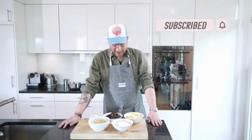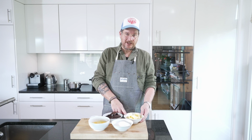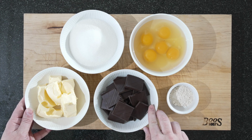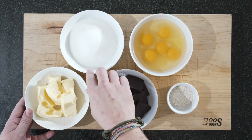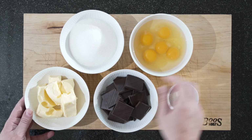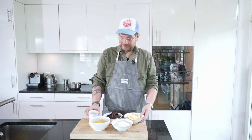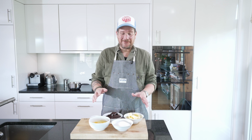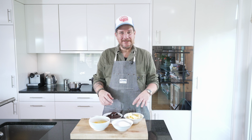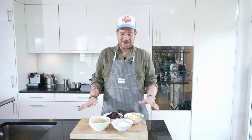Now let's have a look at the board. To make this chocolate cake, you need 200 grams of unsalted butter, 200 grams of dark chocolate, in this case it's 70%. You need 250 grams of sugar, 5 eggs, and a tablespoon of flour. And that's it. That's how simple it is. Yes, you can decorate it with other things afterwards. I'm going to decorate it with some raspberries and serve it with some double cream. But to make the cake, this is all you need.